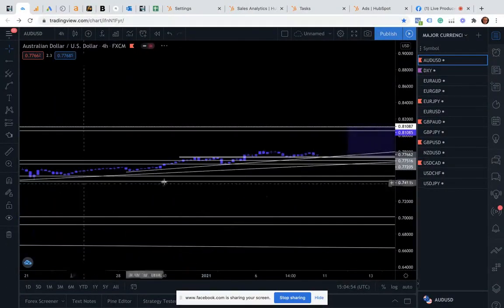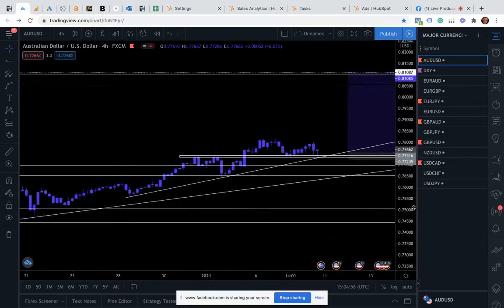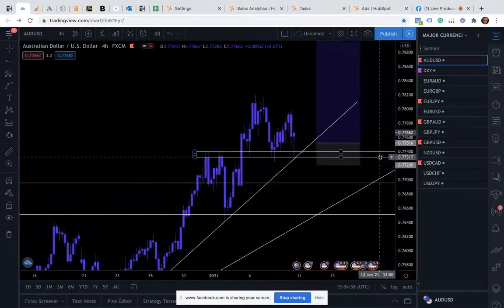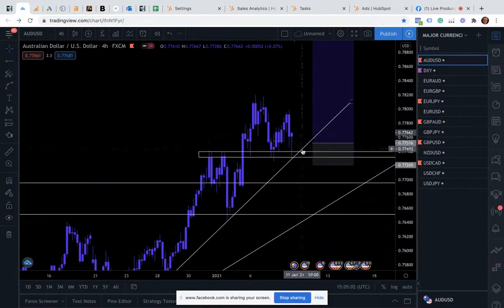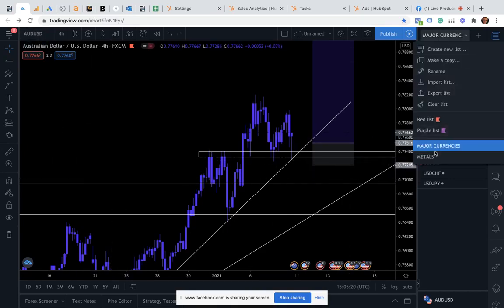even, or even the 4 hour, how steep this new trend line has been formed. Although it has been respected quite well, as you can see we've gotten in, we've had a nice hammer candle, we should be pushing up. But if we do quickly jump over to the dollar index, and the reason why we look at the dollar index is because they're going to push most of the dollar pairs. So if the dollar's strong and we're in the Aussie US dollar, that's going to push the Aussie dollar down. And right now the dollar is strong, we are seeing some bills in the market.